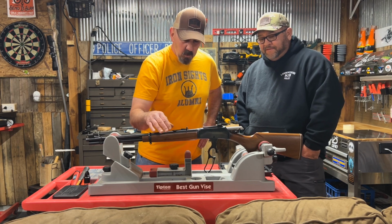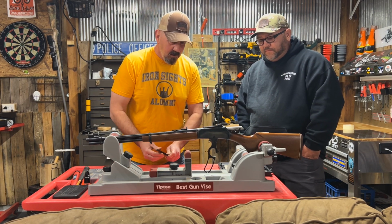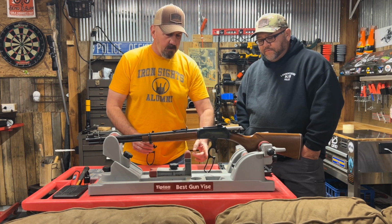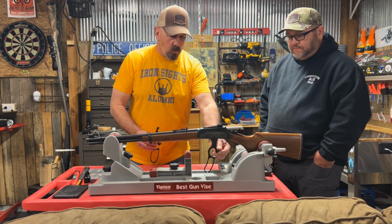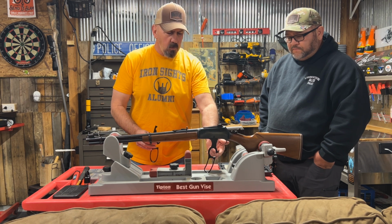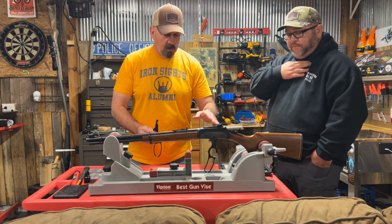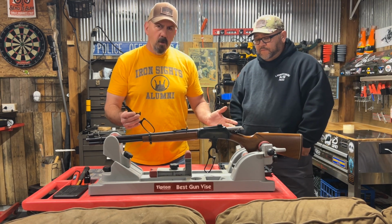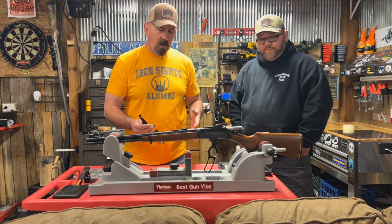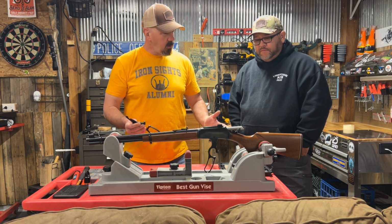So once we drift this out, we'll have this sight here, and we're going to pull this lever out. Joe's going to pull this lever out. And there's a few things we have to do here, like there's a tension plunger on the backside that keeps your lever in place and in battery, and we'll have to do some of that switching over. We're not going to do it step by step. We're going to kind of go through the process and bring you in while we're doing it. So let's get to it.